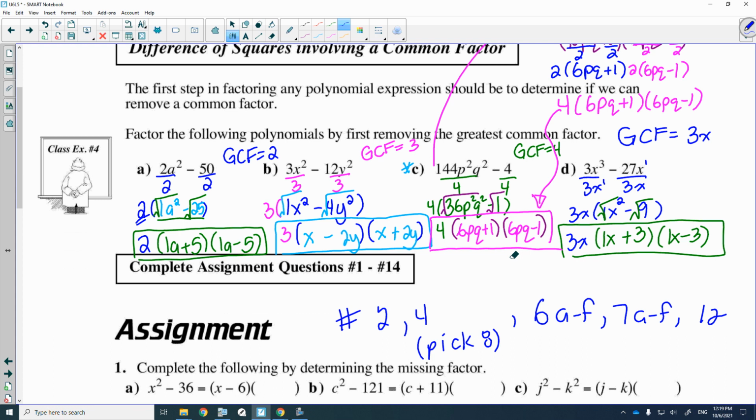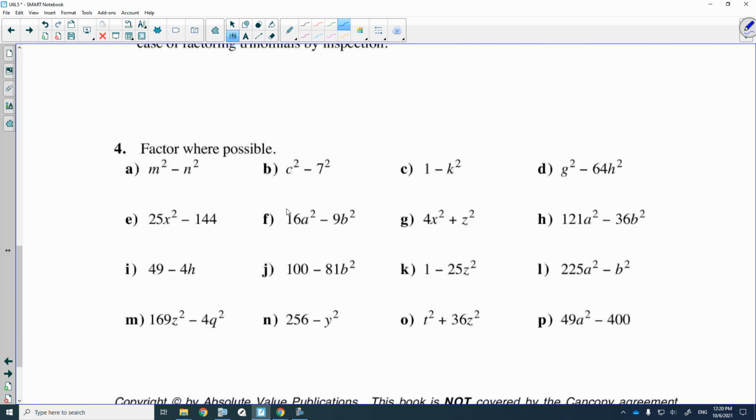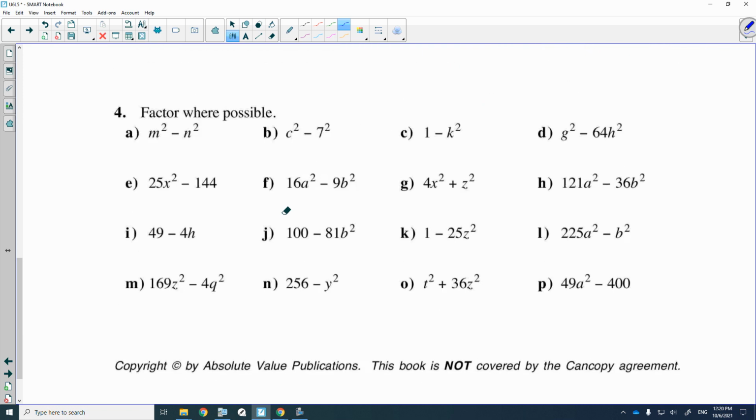Here's what we're going to circle in your book. So open up to your homework. Circle number 2. I want you to do all of number 2. You'll get that done in under a minute. For number 4, before we circle them, can you please write which ones are not factorable? So don't shout it out because I want people to see if they could find them. There are going to be 2 in here that are not factorable by difference of squares. And there's no GCF.